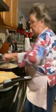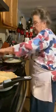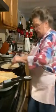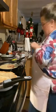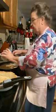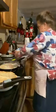It's supposed to rain here for the next 2 days, so I'm not going to be getting out much. And see, that's too thick, so I'm going to have to go get me another can of milk. Just give me 1 second. Put some more milk in this. I'll measure it so y'all kind of know. All right, that's a half a cup.